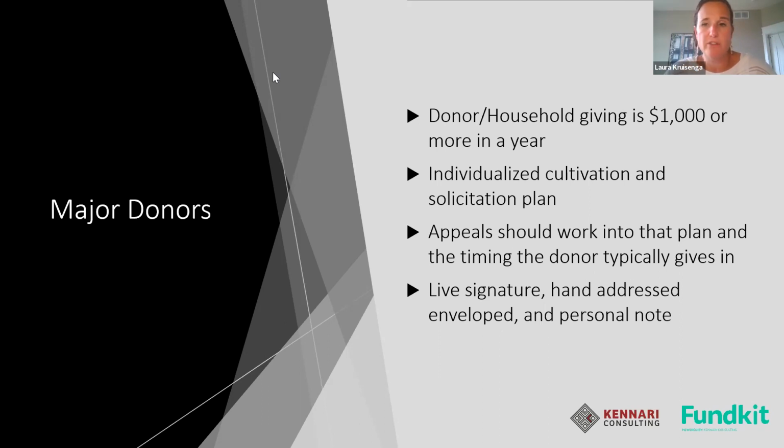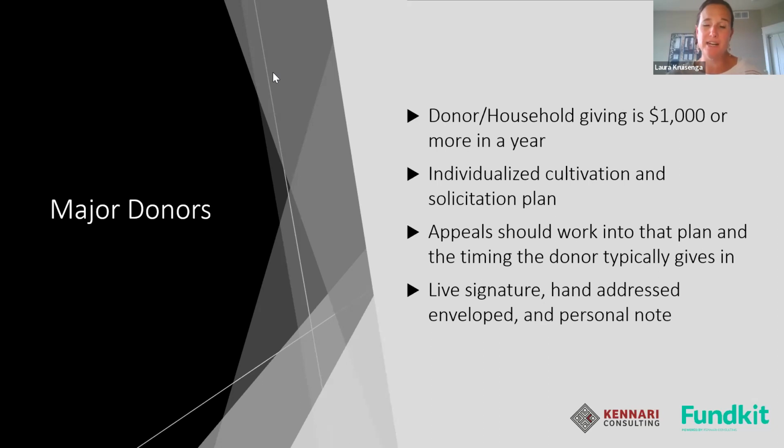So if you have a donor that typically responds to your year-end appeal with a gift of $5,000, which is not super uncommon, then make sure your plan includes some specific asking in your year-end appeal of, hey, thank you for your gift last year. Would you consider a gift of this much, or however you want to do that? So you don't have to do specific gift amounts in your letter. If you aren't segmenting at all, you don't have to start there. It's a great thing to get to, and it is a good thing to do for major donors when you can. So certainly make sure it works into that.